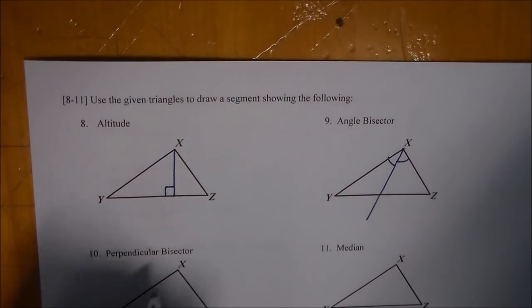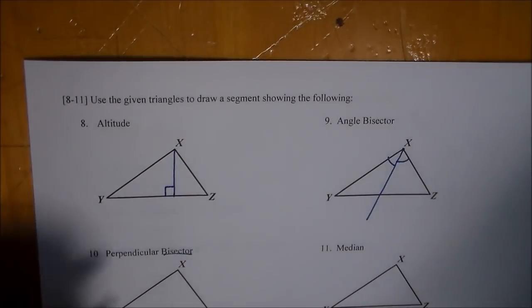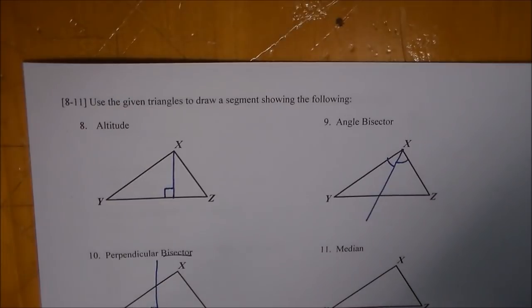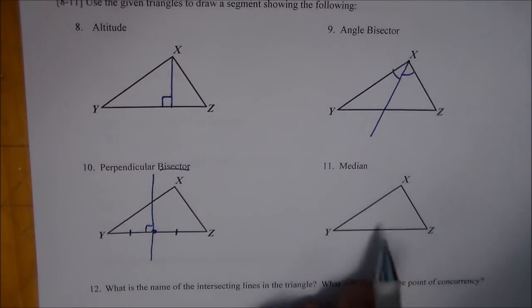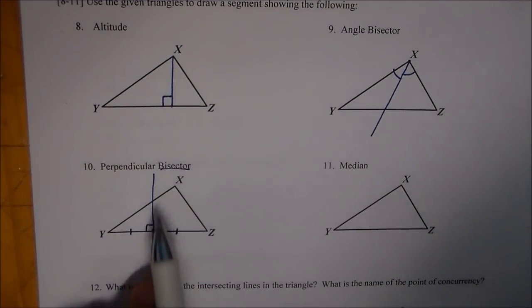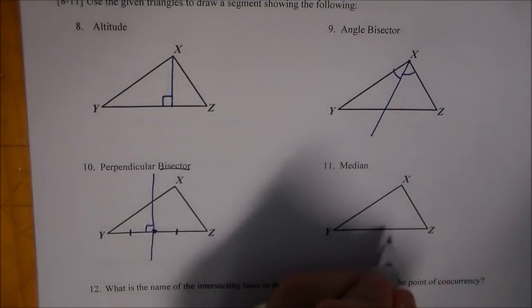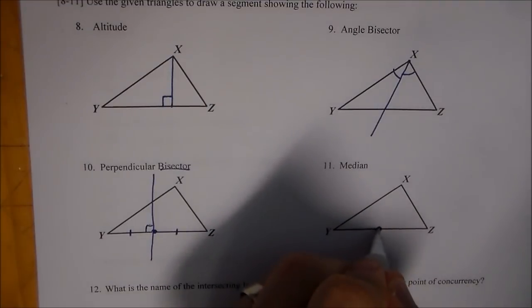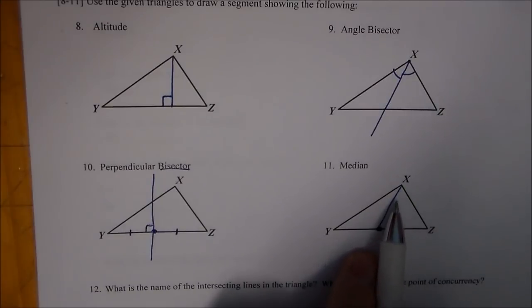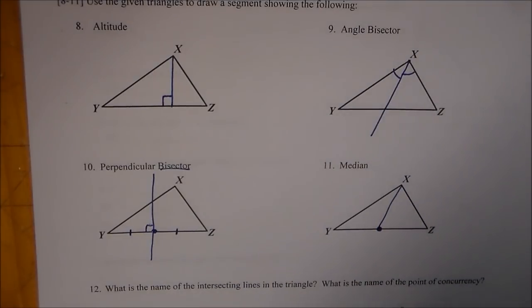A perpendicular bisector starts with a bisector of the side, so we're going to show a midpoint, and then it's perpendicular to that. So it's both perpendicular and a bisector. A median is like the perpendicular bisector without the perpendicular part. So it's just the midpoint, and that midpoint goes to the opposite vertex. I like to think of median like a road. You have that middle line in the road. When I draw it like this, it's almost like I have a road going off into the distance, and that middle line is the median.